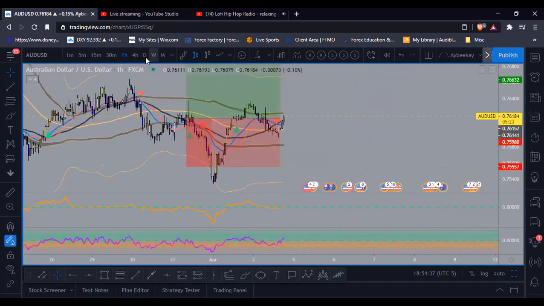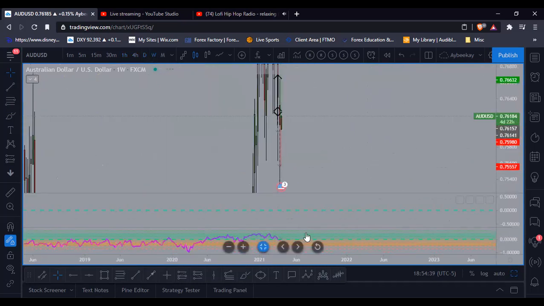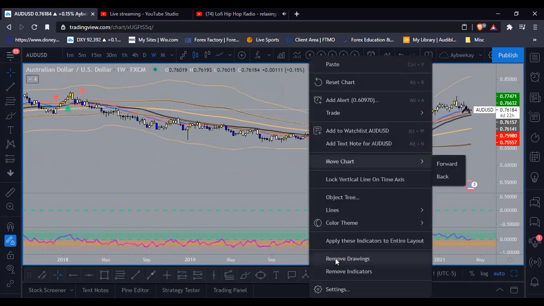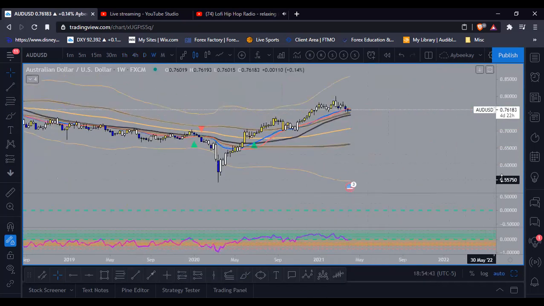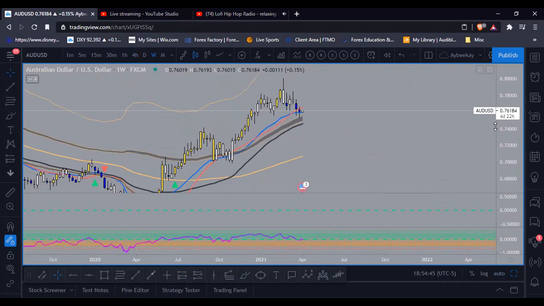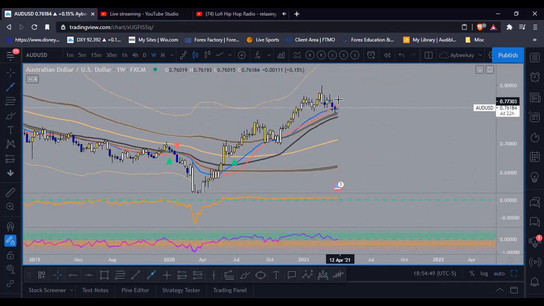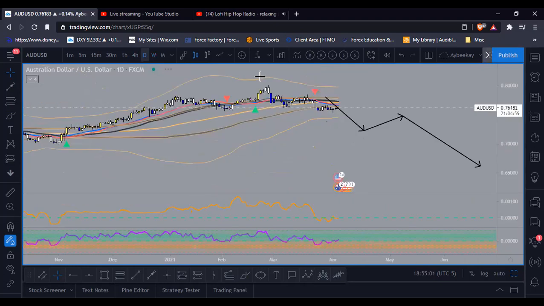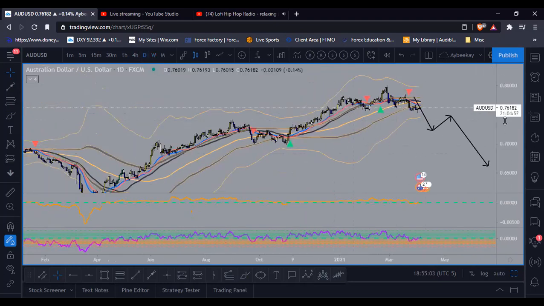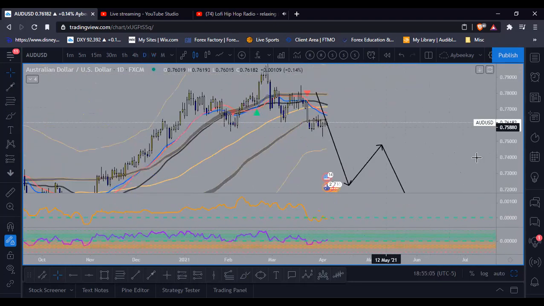arbitrage. I'm going to go over to the weekly time frame real quick. Going to get rid of all the drawings here first. I'm waiting for that breakout, this possible breakout. I'm waiting for that retracement, continuation to the downside for a position trade. This is going to be a big trade if this happens. And it's the same thing with Euro USD and the other pairs. But again, I need to see it happen first.